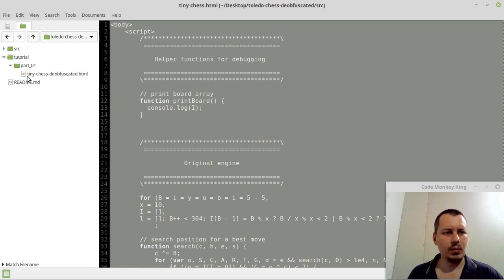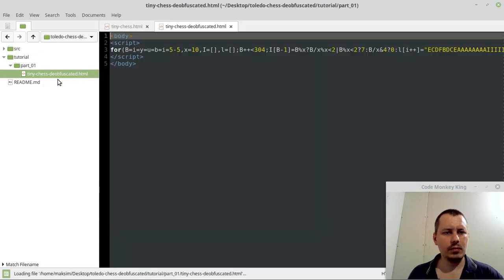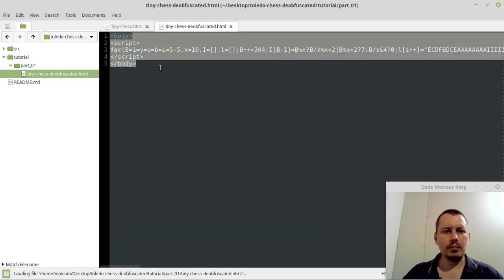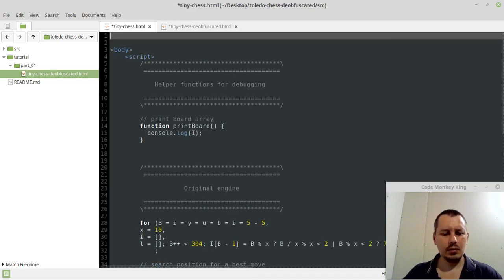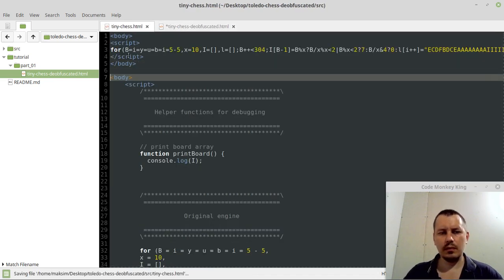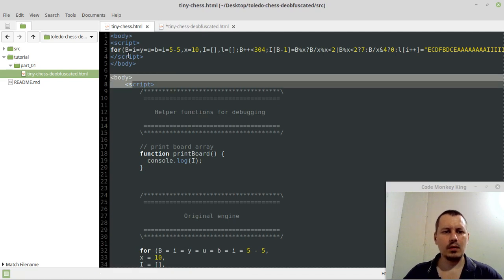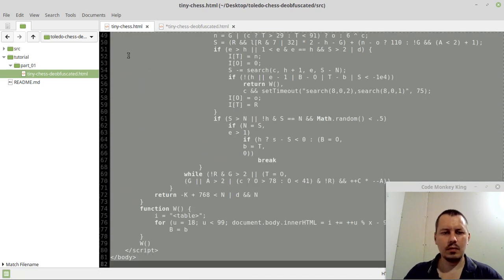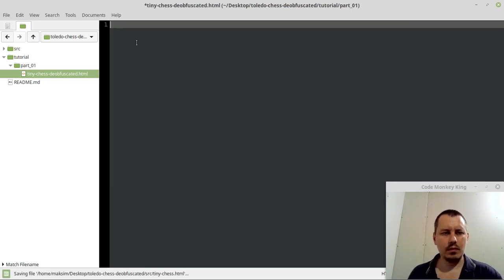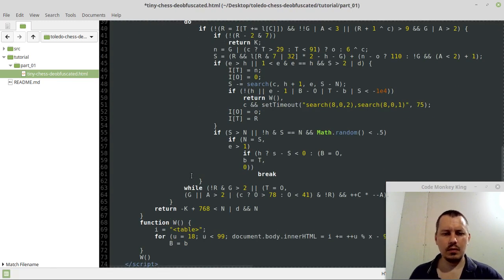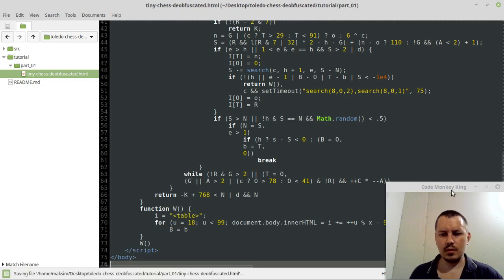I just swapped them for some reason. So I want to place this one, Control X, here, save, and this one here, save.